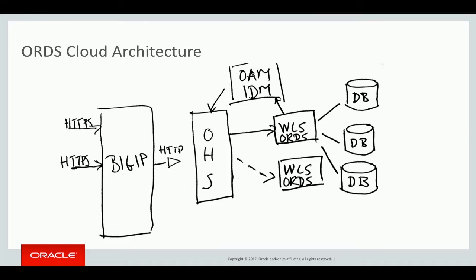So off to the side, we have the Oracle Access Manager and IDM infrastructure. And to me, they are just a black box. I'm sure there's quite a bit of complexity in their own configuration, but to us, they're just a black box. Then we have a WebLogic node, and we have a second WebLogic node for redundancy. So the OHS level is monitoring this node, and if it detects that it's not responding in an adequate amount of time, it flips over to using the other node, okay?